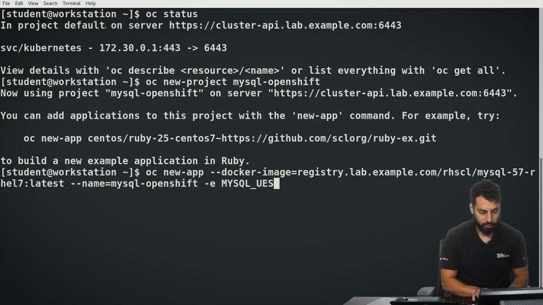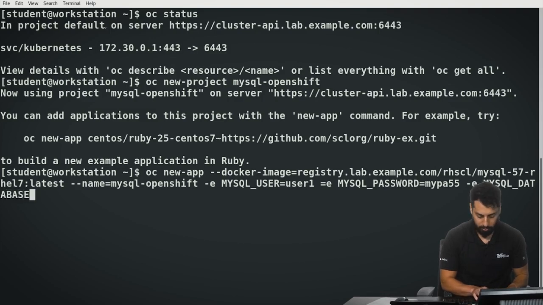So MYSQL_USER equals user1, MYSQL_PASSWORD equals mypass. We're going to specify the database that is going to be automatically created by MySQL as testdb.